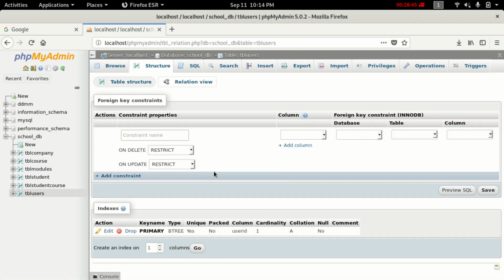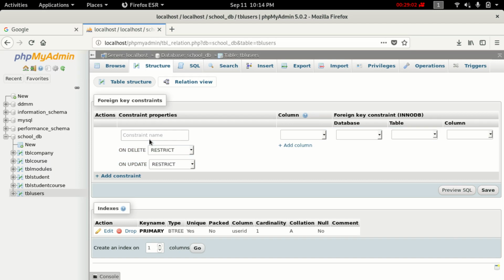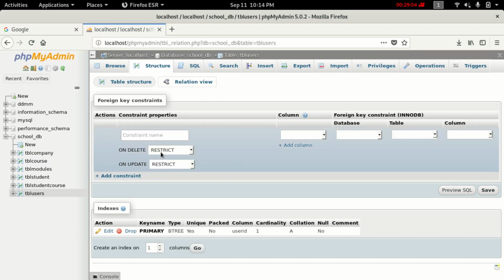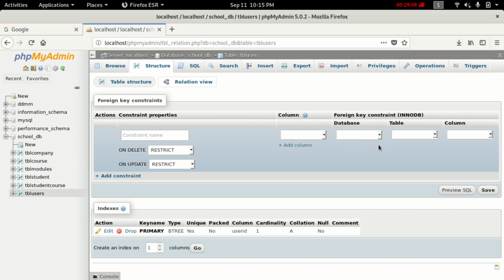Now we're trying to create a user and a company to be connected to. We're trying to create a foreign key. The foreign key we have here is to be connected to our user.